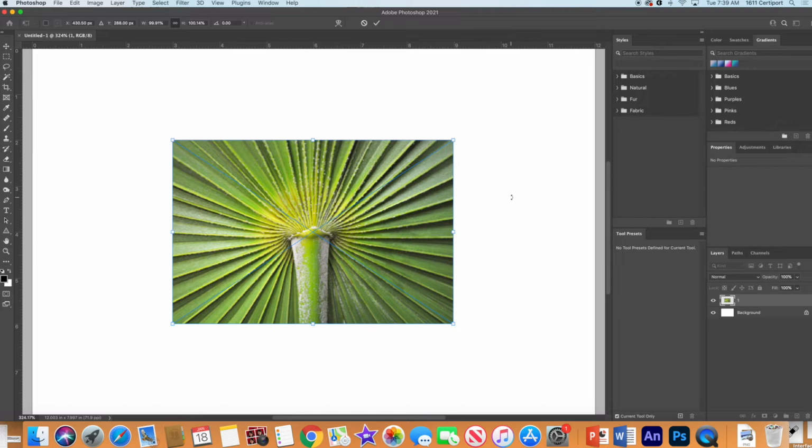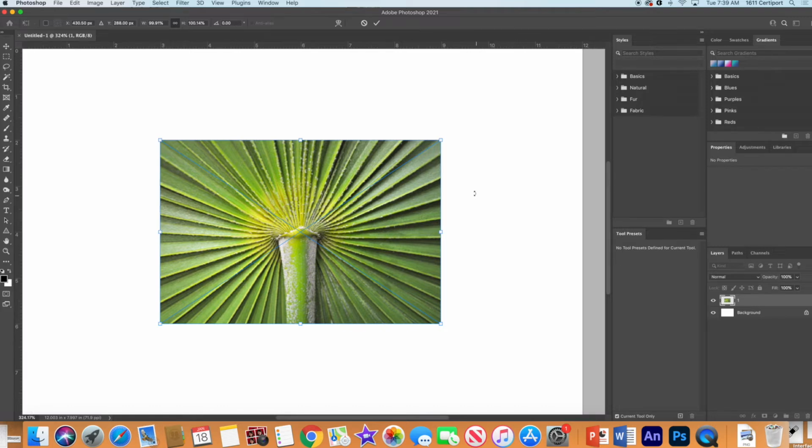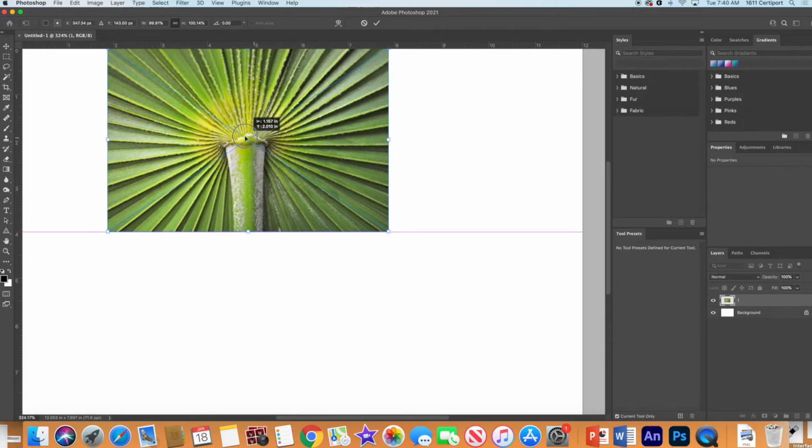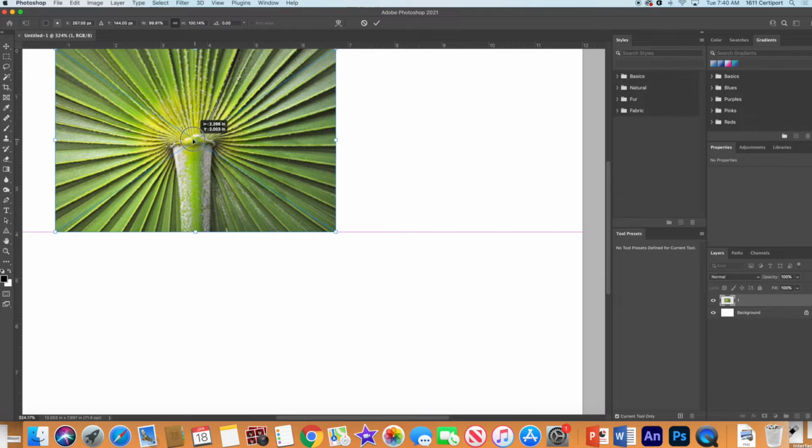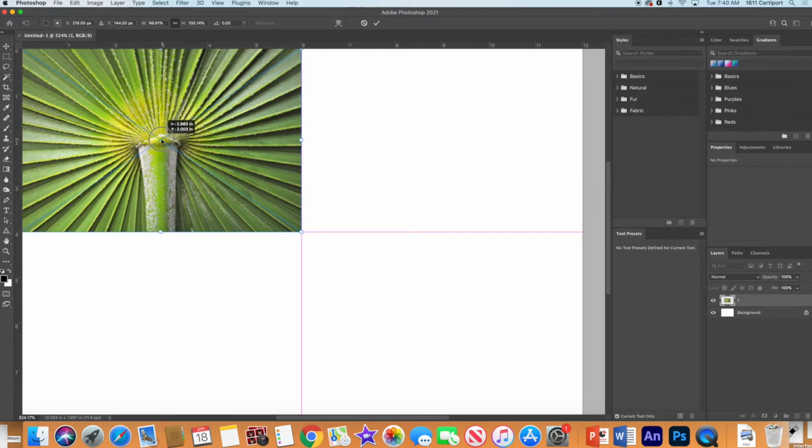Now it will plop itself in the center. So what we're going to do is it will be by default in free transform mode. So we're going to just grab it and position it into our top left corner. And you will see with the arrow, you can see it's lining up perfectly, and you can actually see the 4 boxes that we're going to use. Okay, and once you have it in place, you're going to hit the check mark. So this is our first layer, first part of our kaleidoscope.